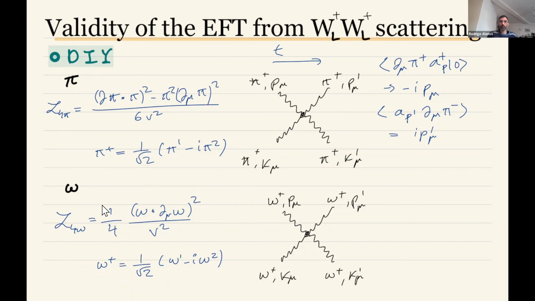In this exercise, because we're taking that equivalence theorem and that limit, we neglect all masses, which in particular also means that the center of mass energy S is twice P dot K, with S plus T plus U, the Mandelstam variables, adding up to 0, and you'll have to use all of those to obtain the final result, which I will give you after the break, I think, because I'm nearly there now.